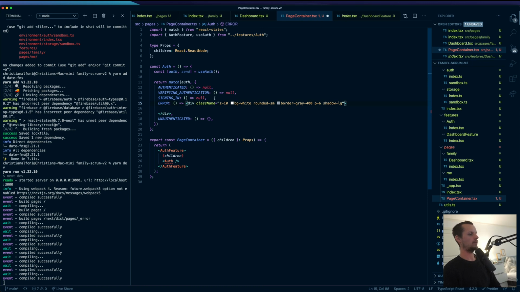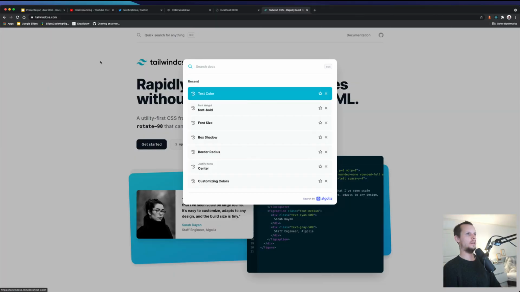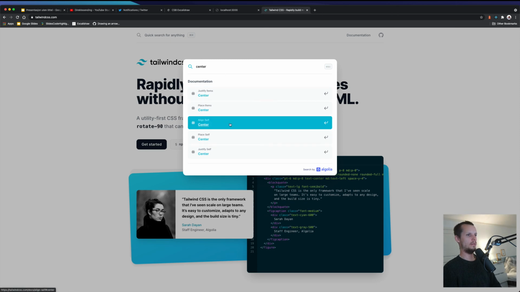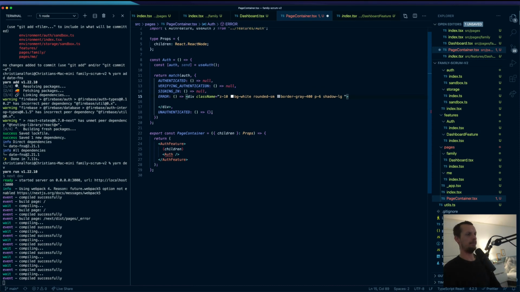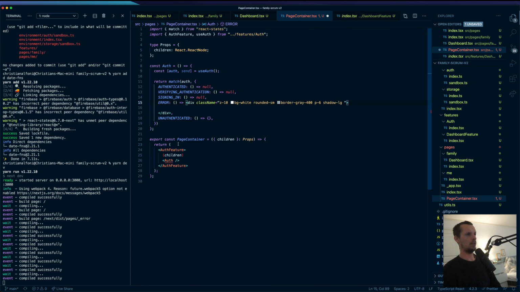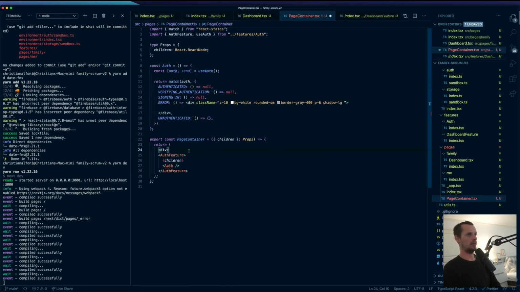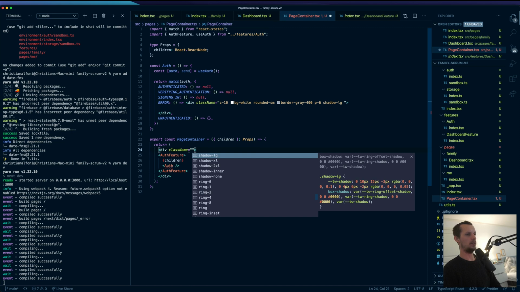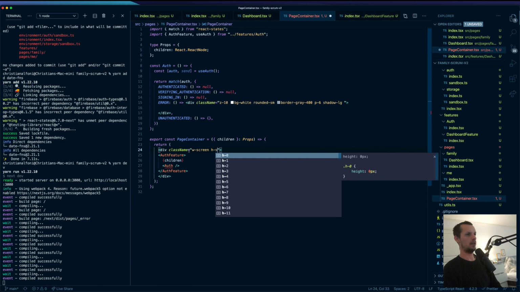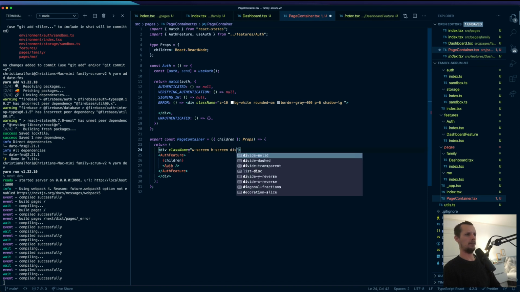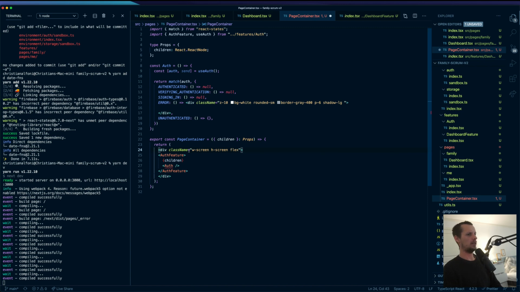And how do I center the thing with Tailwind? Center, place items. Yeah, I guess it's too low level. We could have a main container here. So with the page container, we could set up a div that actually holds the container, and this uses width screen, height screen, and it's a flex. Is this display flex? Yeah, I think so. Flex.